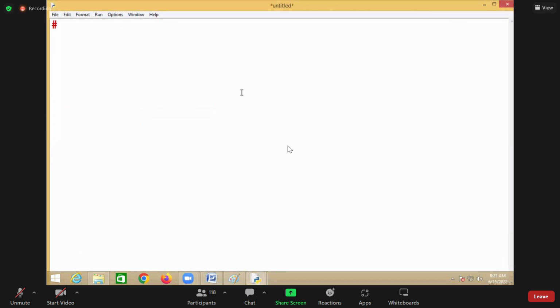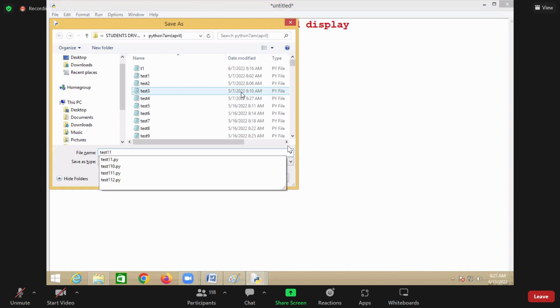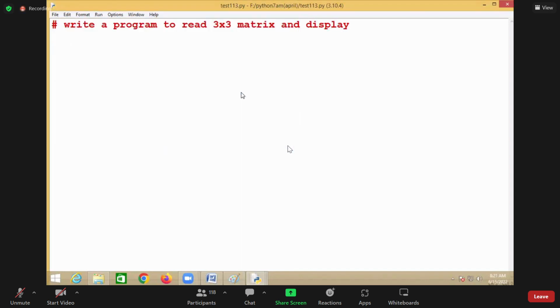Now write a program to read a 3 by 3 matrix and display it. You are representing the matrix as one list.